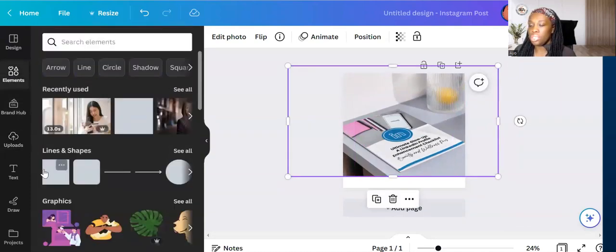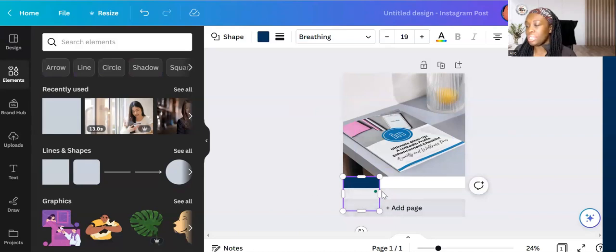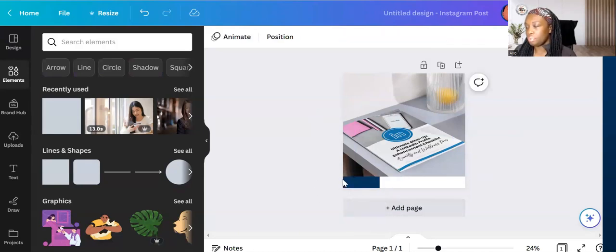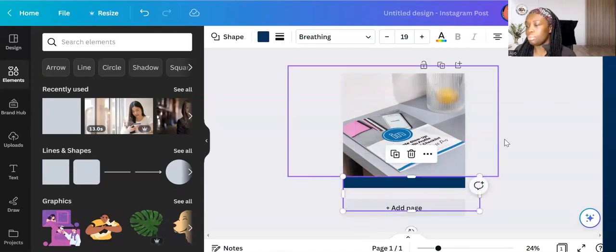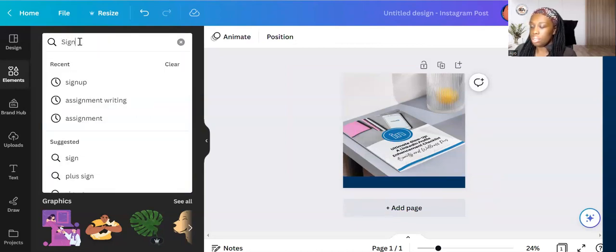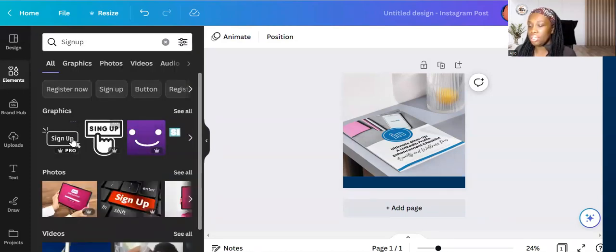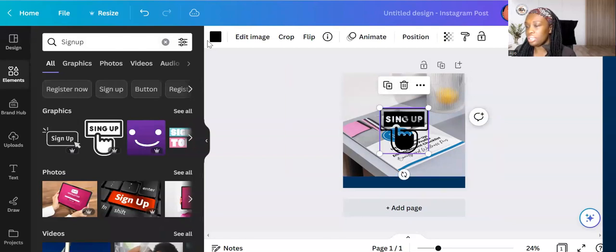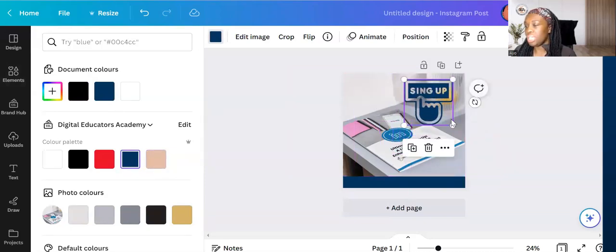I'll show you that. I put my image in there, and I just added some custom branding when it comes to my brand. I'm also going to use some elements from Canva. This is just so that you can see that there's this free download. It's really quick and easy.